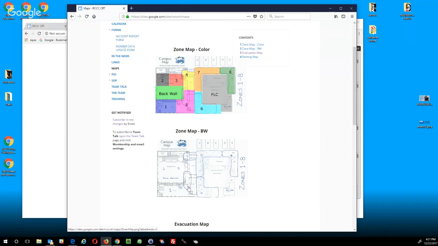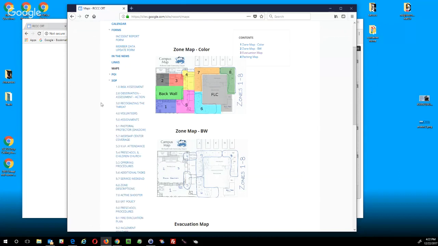Obviously, I'm not going to go in and show this on a public YouTube video. So once you get logged in, I recommend that you open POI, scroll through those pictures, get familiar with the information involved in there, and go from there.